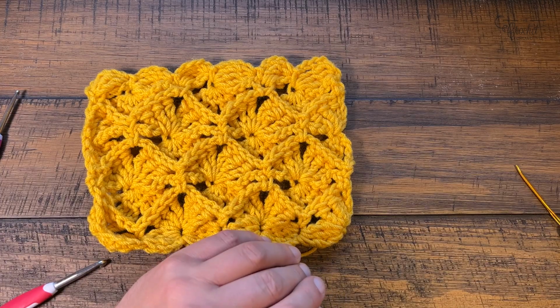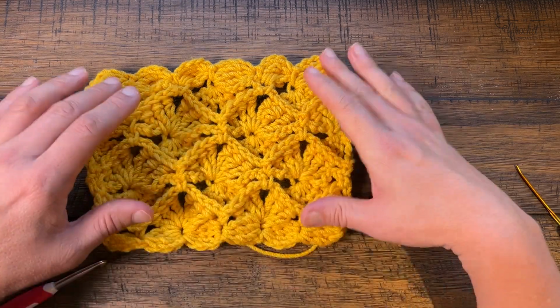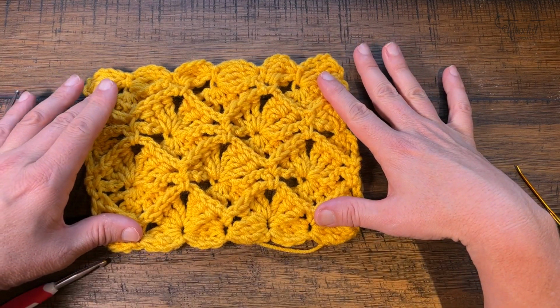This is very similar, but not quite, but close to it, of the Fun Day blanket that we did a couple years ago. That's it for now.